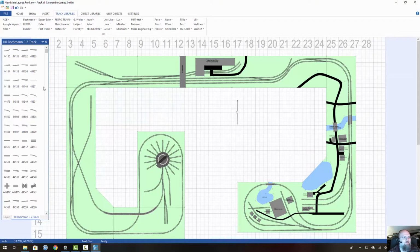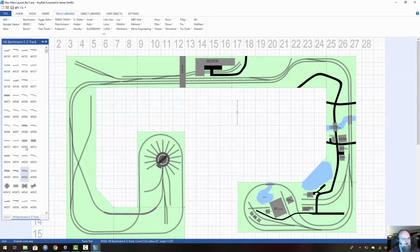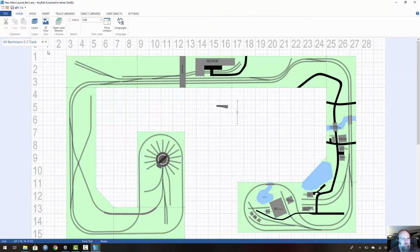All right. So anyways, I'm going to put layers and make sure I'm on my track test. Come here and I'm going to open up the tab here for Bachmann Easy Track. And let's take a look here. We're just going to put in some number 5 turnouts. So I'll click there and drop a number 5 turnout in. As you can see here, I can drop a bunch of number 5 turnouts and then I can highlight them all and click the delete key and it gets rid of them all. I hate this. I'm turning that off.